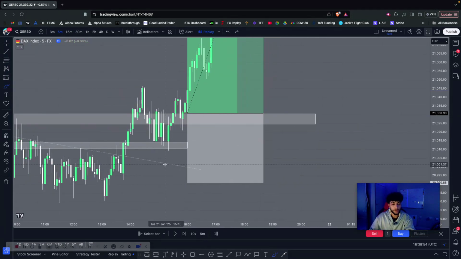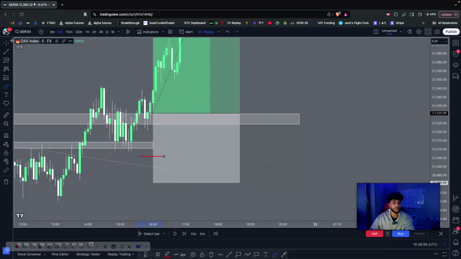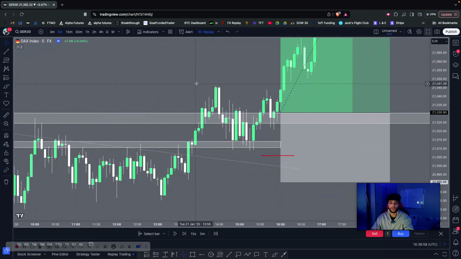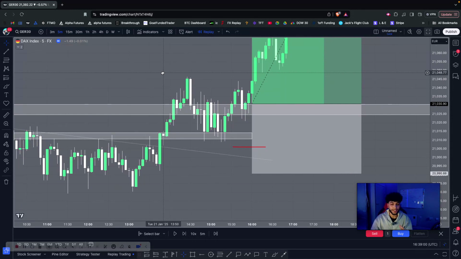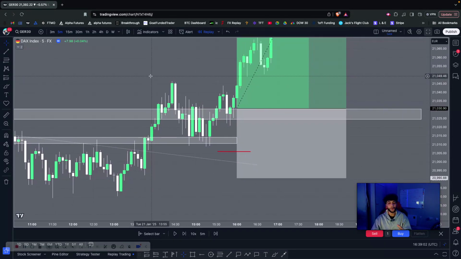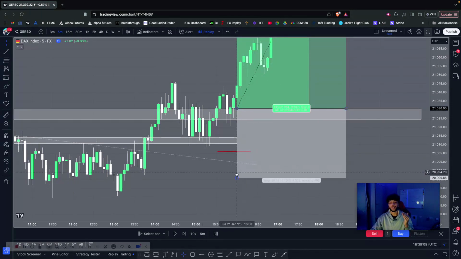Now, stop loss placement could have very easily been below the structural lows, but again, because I'm familiar with German 30 and I have PTSD from getting wicked out on German 30 positions, I was like, yo, this is going on 4 of my funded accounts. I'm not about to get wicked out. So for psychology reasons, I gave myself a very wide SL and put it the whole way down here to give price some breathing room.